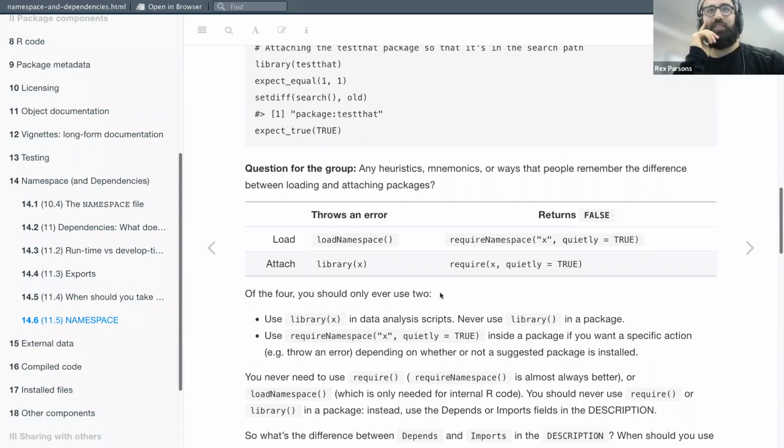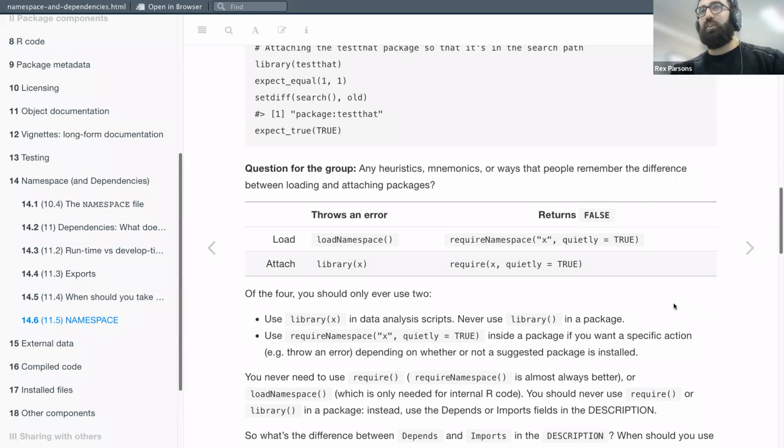On using requireNamespace, I've used that when I want to check whether a package is available before I do something and let that guide the process. I've used it within a package because you obviously can't run library within package code, since that's changing the environment for the user.